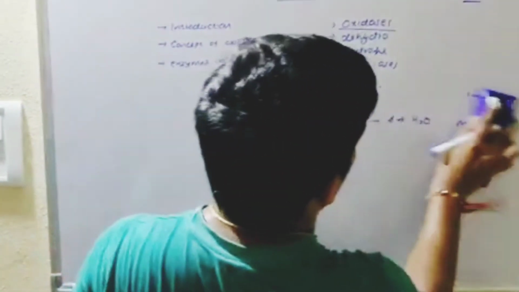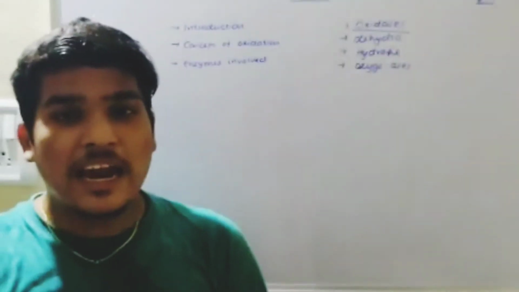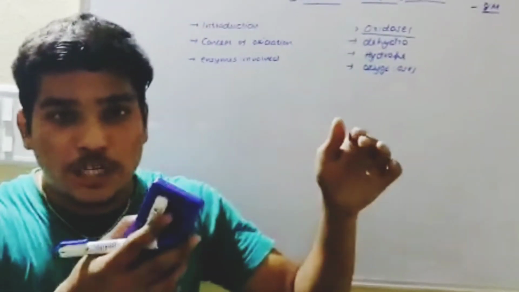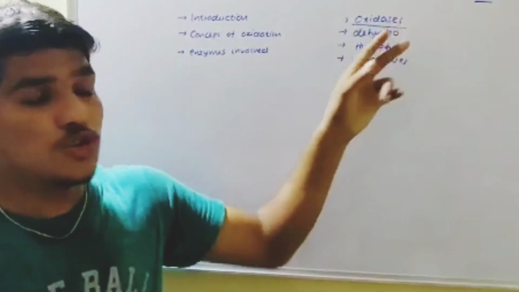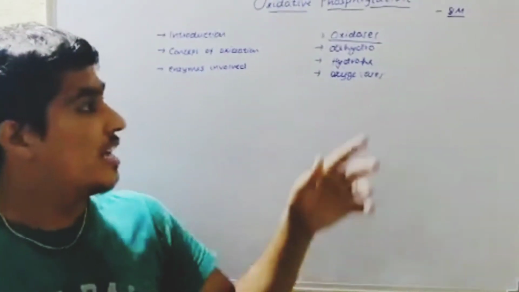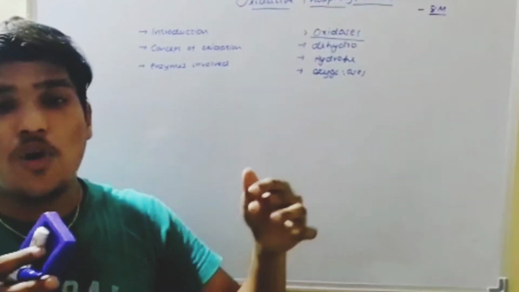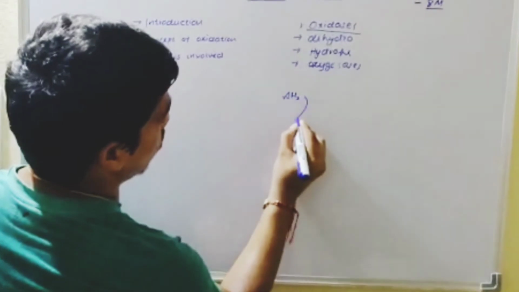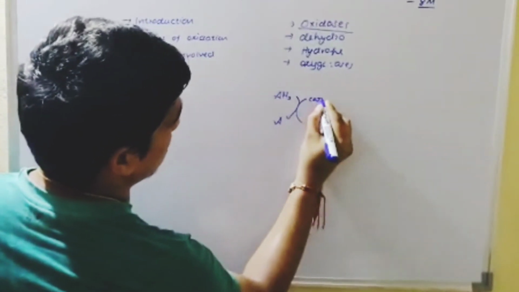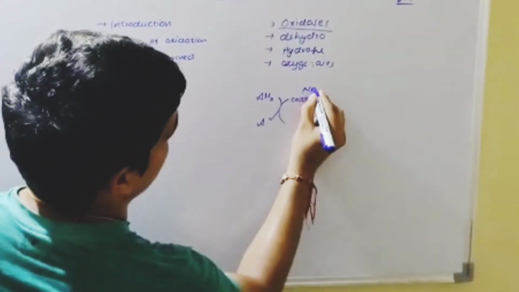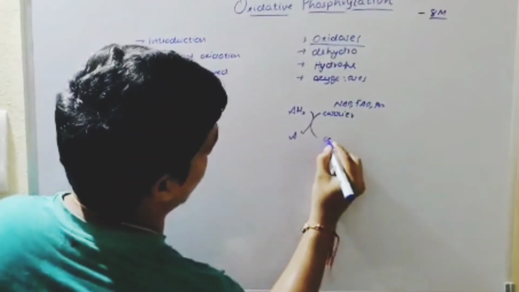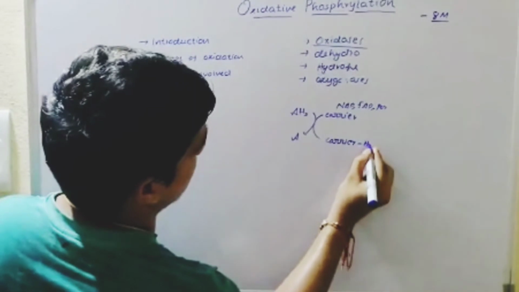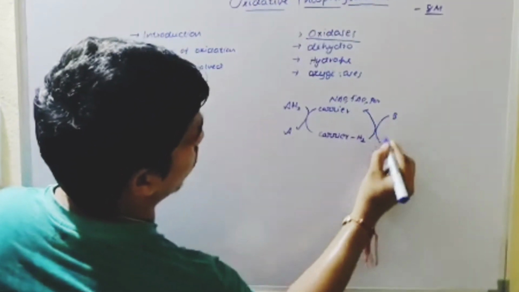The next class of enzymes, dehydrogenases. In dehydrogenases, hydrogen particles are removed from one substrate and carried to another substrate. In oxidases, they are carried to the oxygen molecule, whereas in dehydrogenases you see hydrogen particles carried from one substrate to another. For example, AH2 is converted with a carrier protein, a prosthetic group. It may be NAD or FAD or porphyrin. Whatever the carrier protein may be, it removes the hydrogen particle from the substrate and passes it to another substrate.